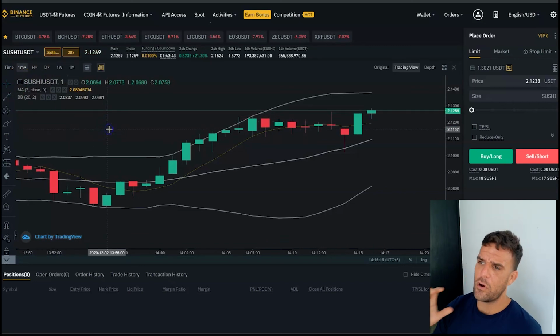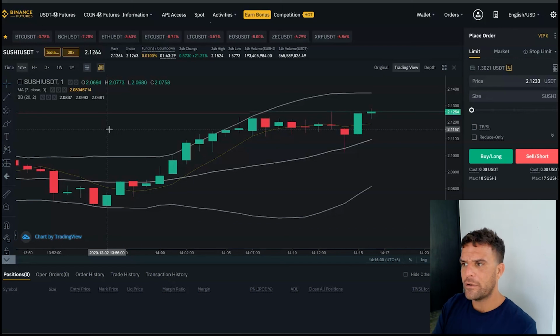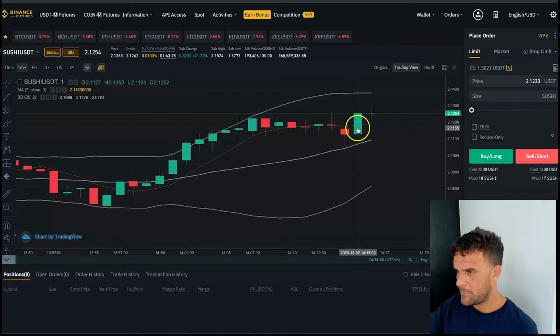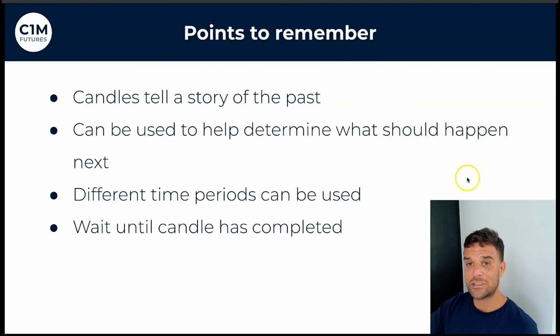But in terms of the characteristics of the candle and what it implies, it doesn't matter what time frame you're looking at. For longer time lengths, if you're looking at these reversal signals, then they're going to have more of a movement. For example, the hammer candle here on the 1 minute, you can see it here. It still implies the same. The price is going up after a bit of a drop, but the movement is not going to be as much as, say, an hour candle.